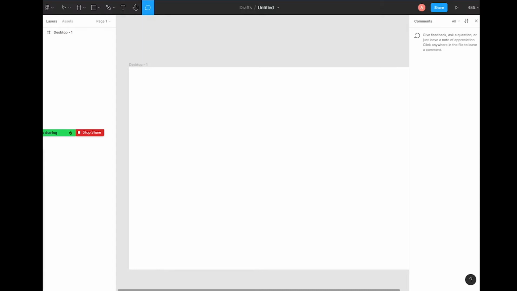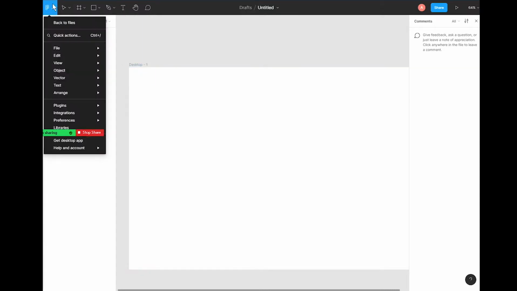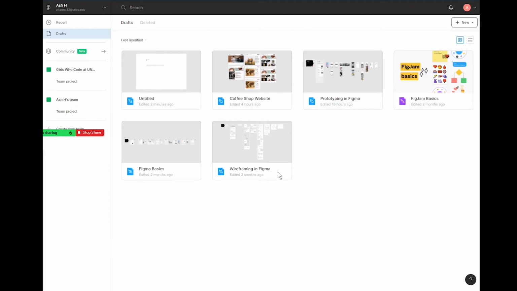And then something that we're going to look at over here is kind of like our menu stuff. So most of the time, this is what you'll use to get back and forth. So if we want to go back to our workspace, we can do this, and it'll go back to files. We can just click to get back in here. Takes a second.